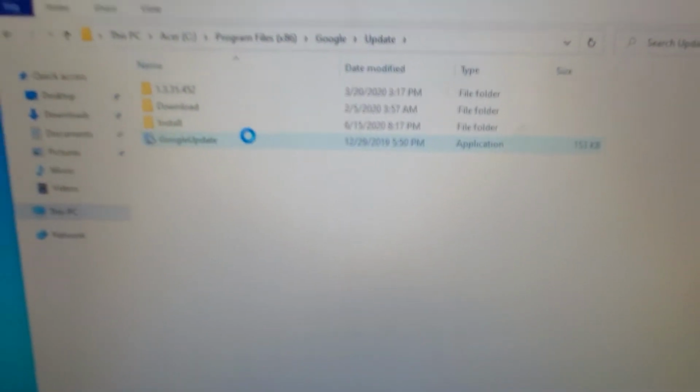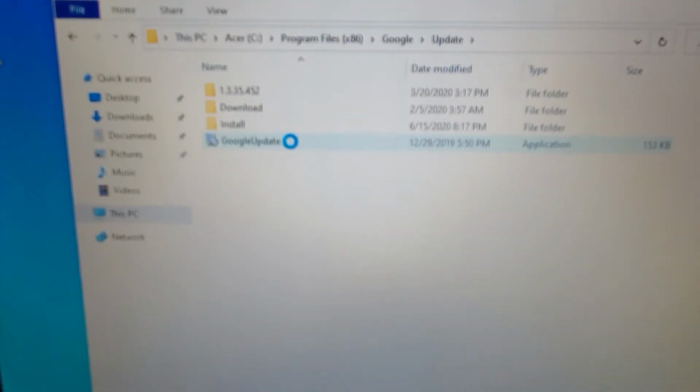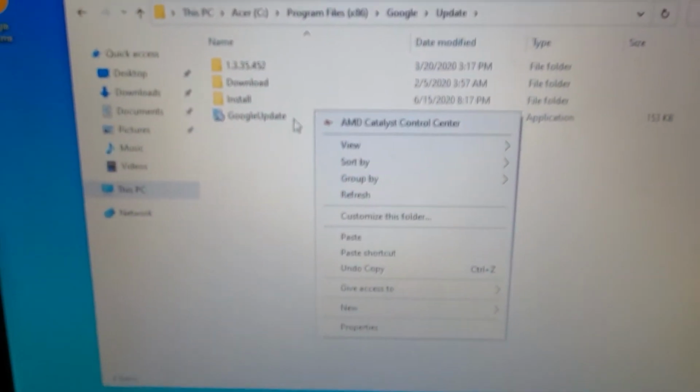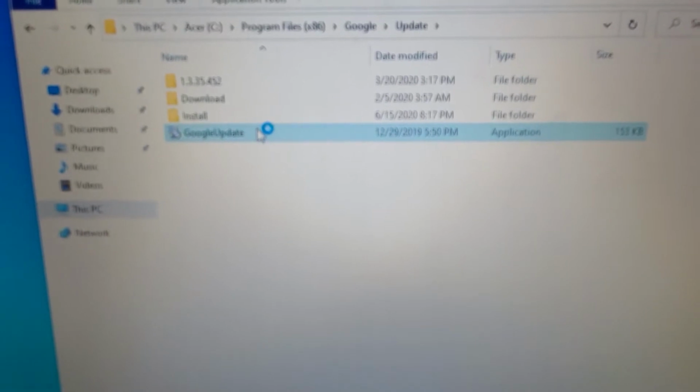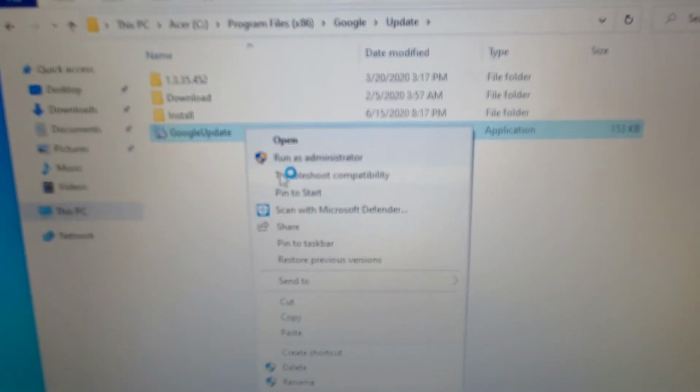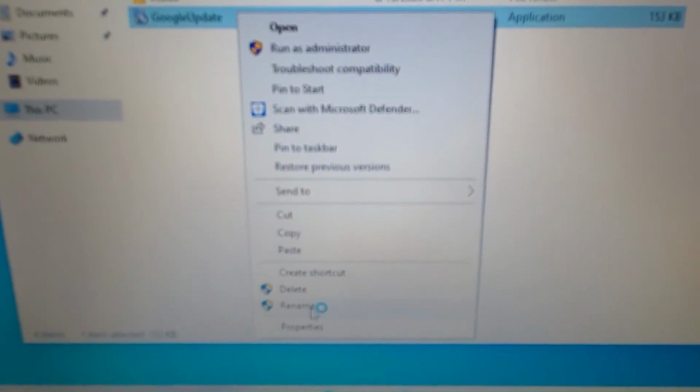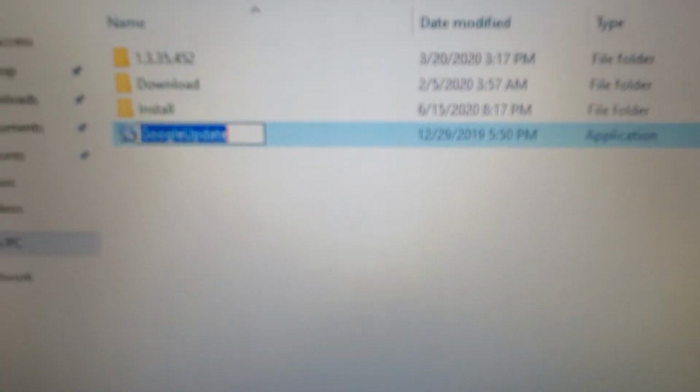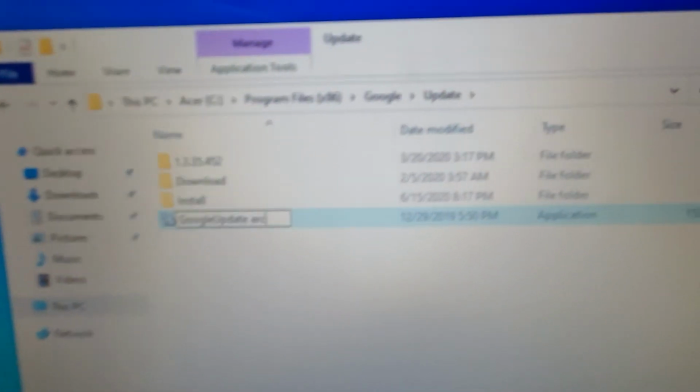I was supposed to rename the Google update. I'm gonna rename it to Google Update Archive.